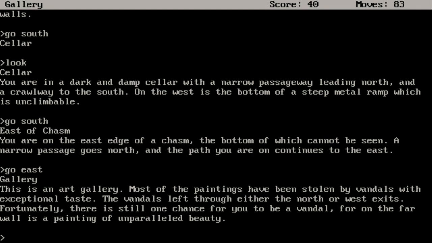How do you know that for sure? And how do you know they were stolen? Maybe this isn't even an art gallery. It's just like an empty room. Like any empty room, you could say, oh, this was an art gallery where all the paintings were stolen. AKA, it's an empty room.